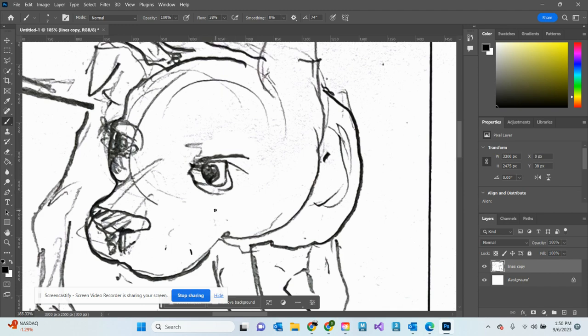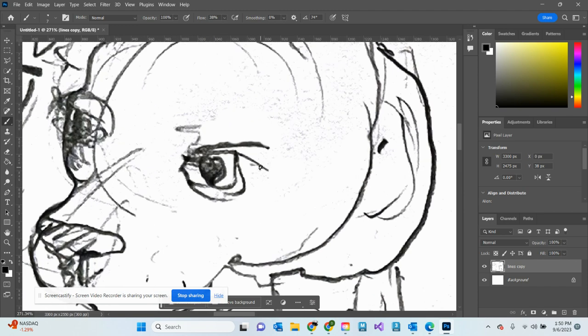And one thing that you're going to find helpful, especially as we get later into this, is things like eyes. Try to make sure that they are closed shapes, which means there's a line going all the way around your shape, your area, because that's going to let me select that later so I can fill it in. And you can be as detailed as you want. Have fun with this part.